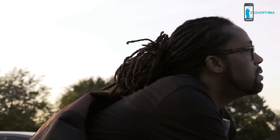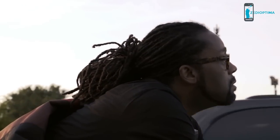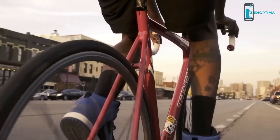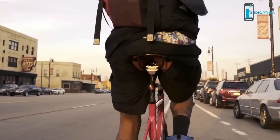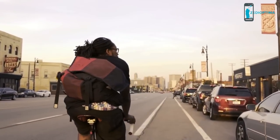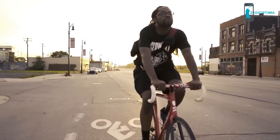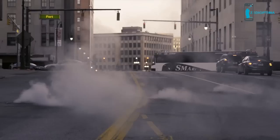I was working a block away from where I lived, so it didn't make sense to start a car. So my friends would always say, why don't you ride your bike? And I would say, I don't have one. Next thing I know, I got a bike, and my life has changed, because the energy that connects to a bicycle and movement and achievement and all the other angles just brought me out of this place.